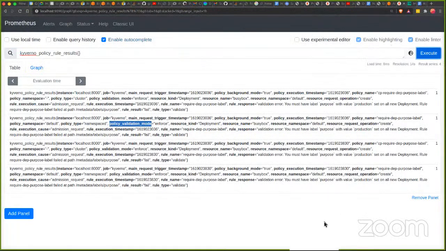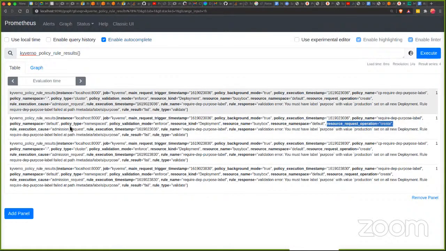So the good part about this metric is that, first of all, it gives you a fantastic granularity, all the way from the level of the admission request itself to the policy and finally to the rule name and even the resource. So if, let's say, you want to see how many violations happened across your cluster in the past 24 hours for the resource kind deployment, you can just filter on the basis of this resource kind. Simple as that. Similarly, on the basis of resource namespace and resource request operation. So was the resource trying to get created or updated or deleted?